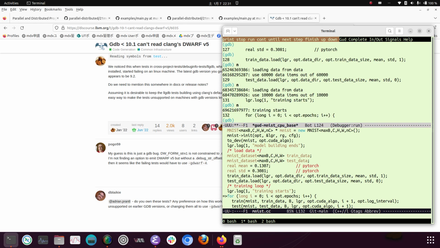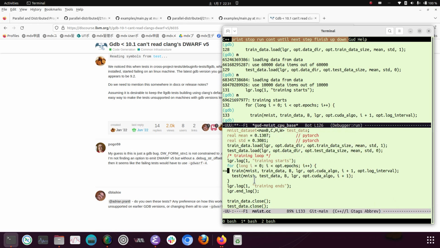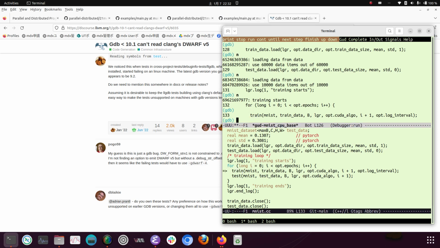So actually, this is where the real thing starts to happen. So you repeat the specified number of epochs, train, and then test. So train is, well, obviously the very important function. So you want to look into this function rather than executing until the next line.